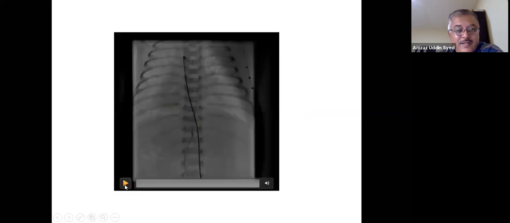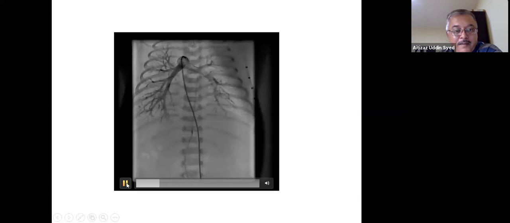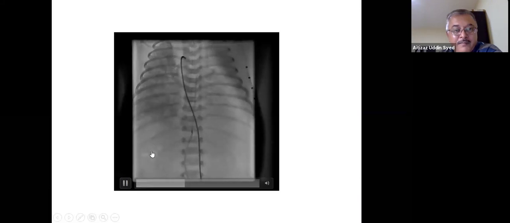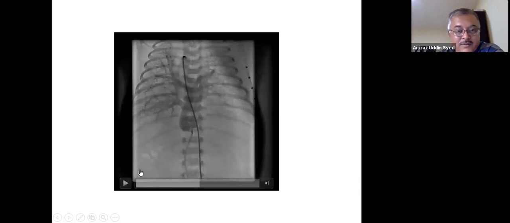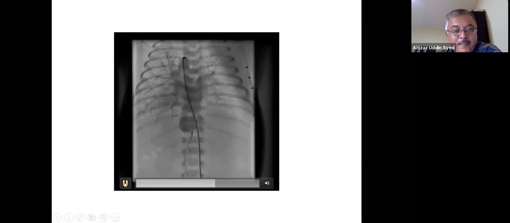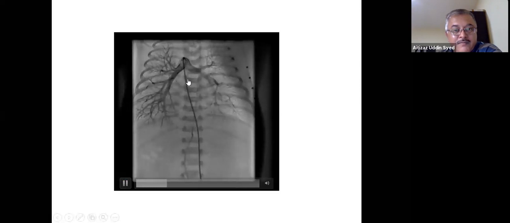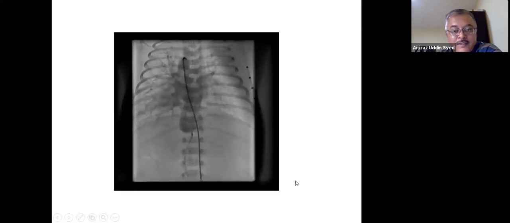So he was taken to the cath lab, and this is the pulmonary artery angiogram, and you can see this. Similar to what you saw in the previous images, it is going below, and somewhere here it's obstructed. Let me play it again. The pulmonary arterial injection goes to the venous phase and goes down. A conjoined one goes down here.